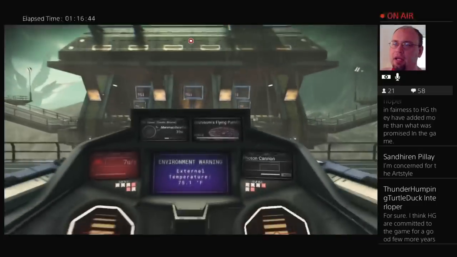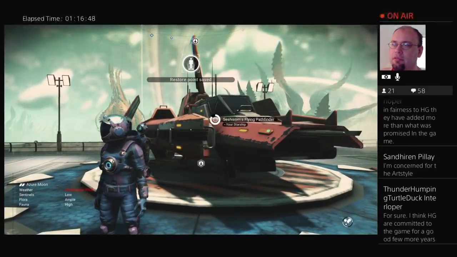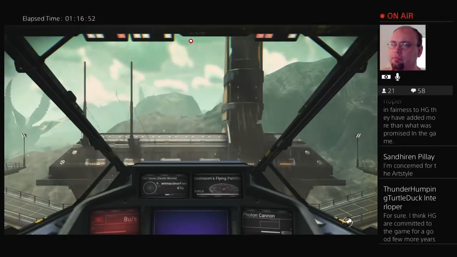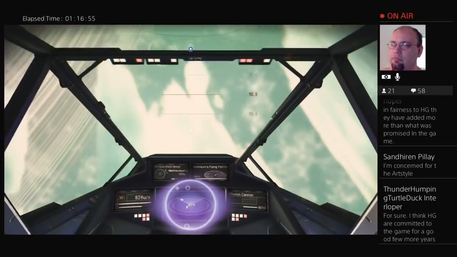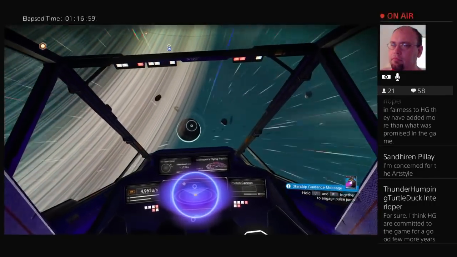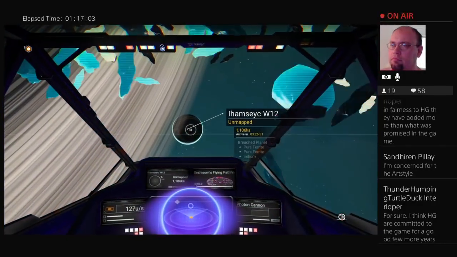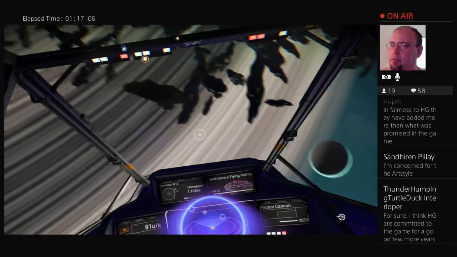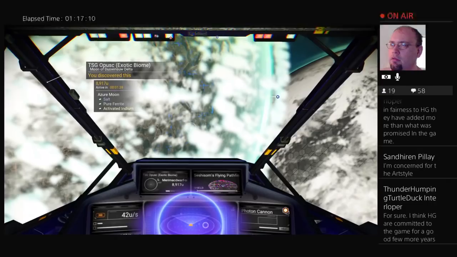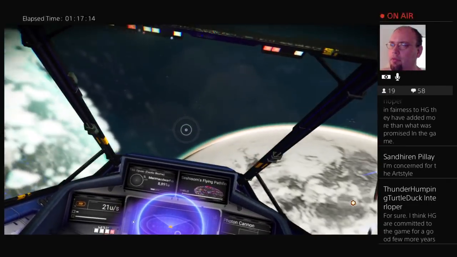Okay, I need to find a planet that I can scan all the creatures. It's mostly just exotic planets here. I think there's another moon over here.